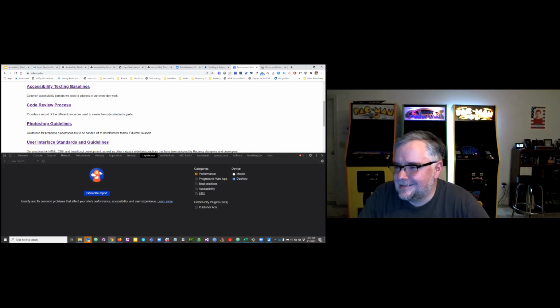Are there browsers that the disabled community leans more towards using that we want to make? Because one thing as developers, we have to rule out, like, I'm not going to support this anymore, or we're focusing on Google now. We used to focus on Microsoft and now Chrome. That's a good question. I really don't think it matters. I think probably there's more of an inclination towards Firefox. But at the end of the day, it doesn't really matter. Your site should be accessible no matter what browser they happen to be viewing it on.